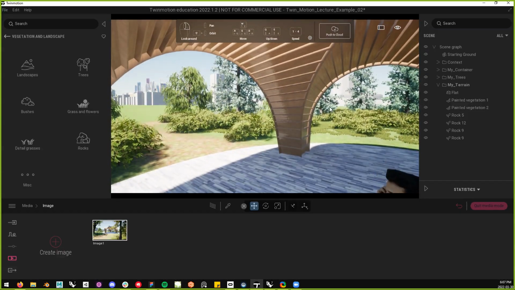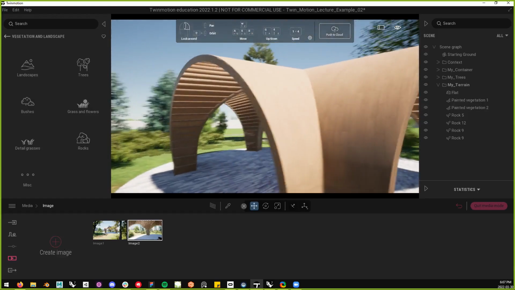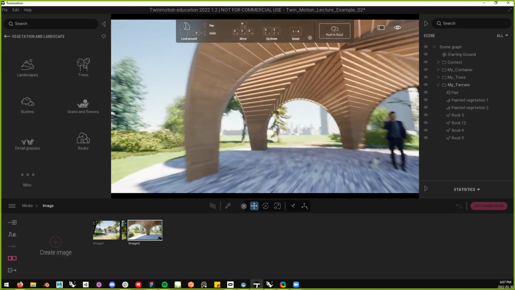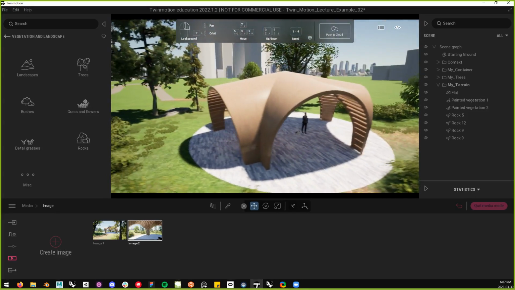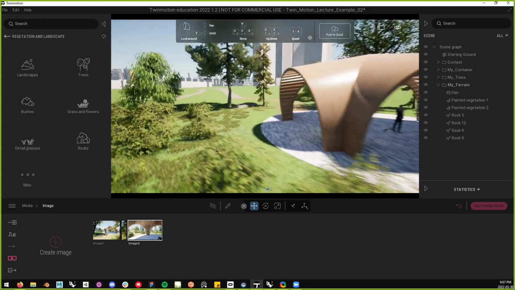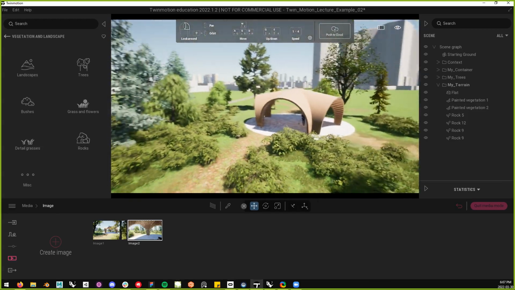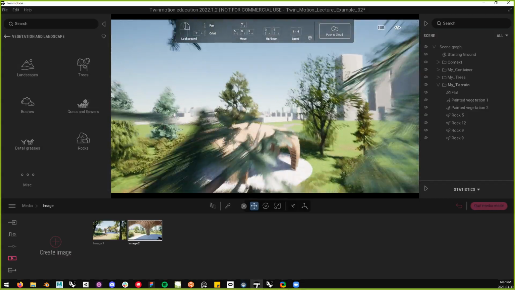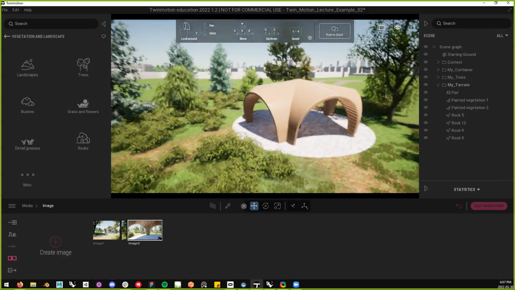Show off qualities of your pavilion, show off qualities of your design. So I really like this, I guess this is a parametric design, these stripes and stuff. I think it looks quite nice. And then I'm going to take one far shot, maybe in the trees from the perspective of a squirrel. I don't know why, but sure.